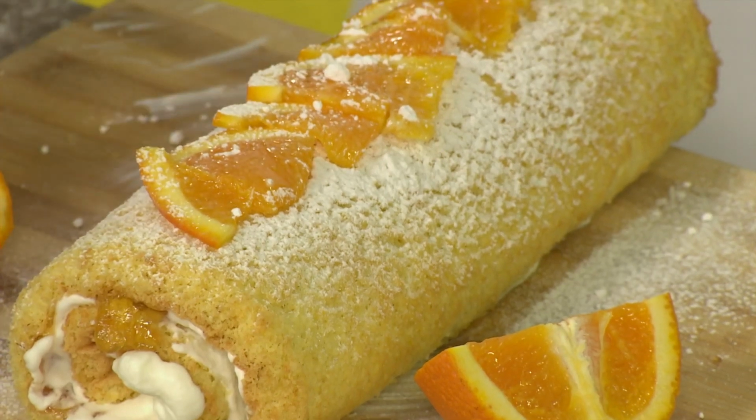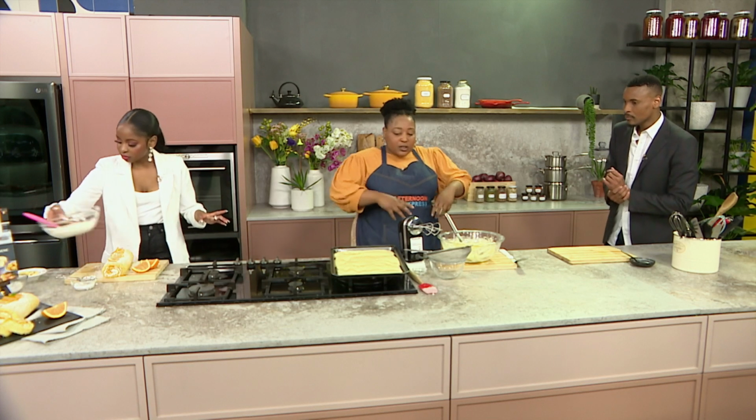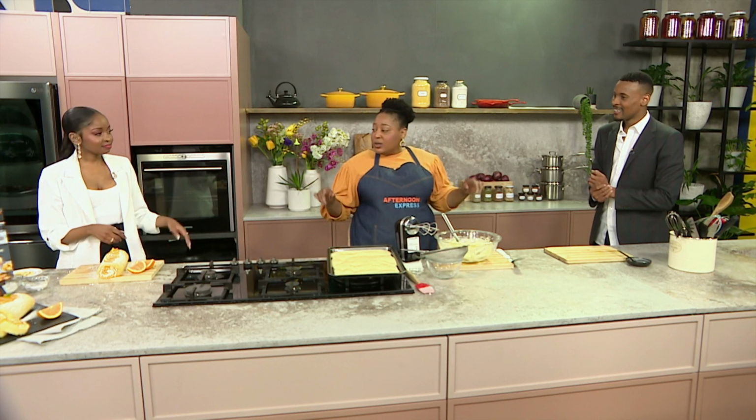This would go into our oven. Into a preheated oven, 180 degrees, for 15 to 20 minutes. It's a very thin sponge. It'll spring, it'll go golden. Out of the oven, onto your prepared sugary paper, roll it up, leave it to cool. Then you'll do exactly what she did. Unroll it, fill it, and perfection.